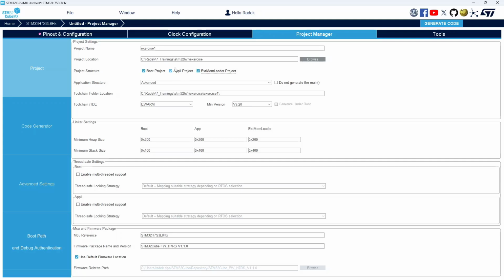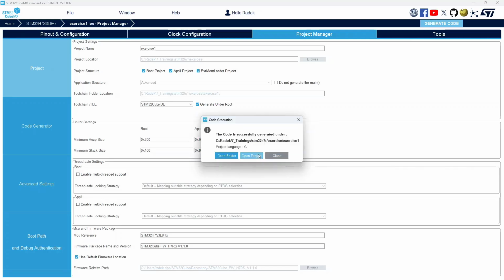and sometimes the bootloader every time. After this, you can only create the application, because the bootloader can be generic, and also the external loader for this Nucleo will always be fixed. So afterwards you will only create the application project. But I want to change the toolchain, so I will create it for CubeIDE, and that is all from this configuration, and I can click on generate the code.